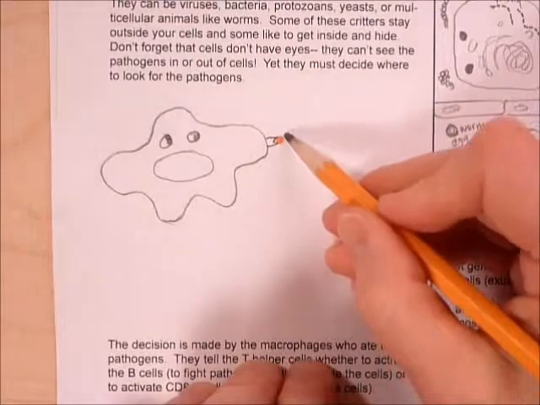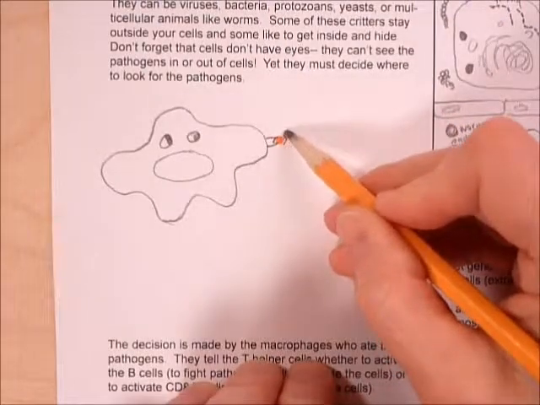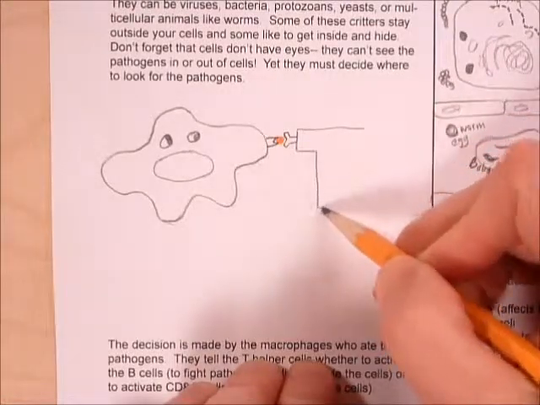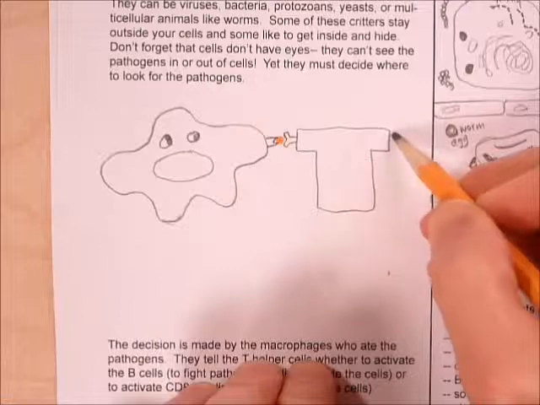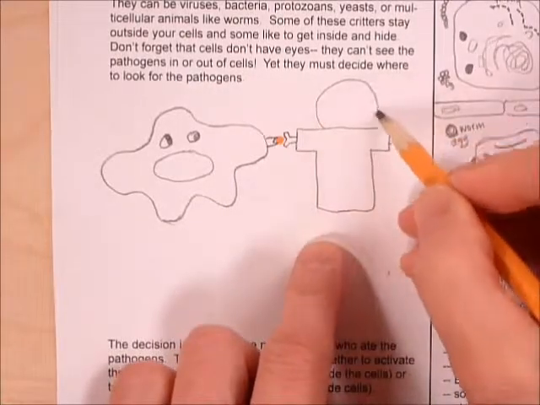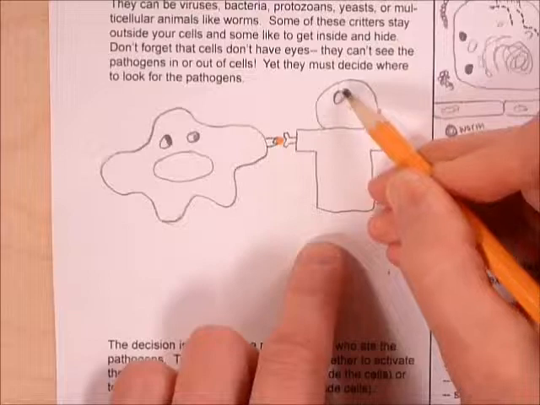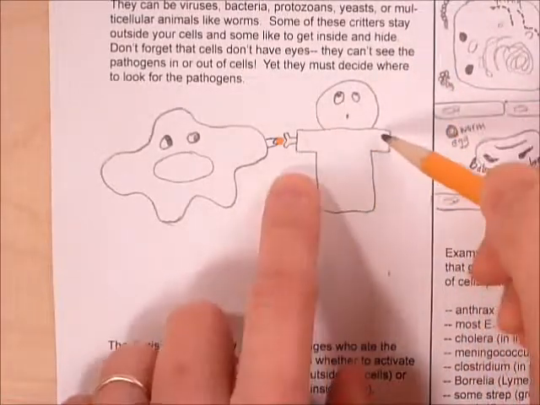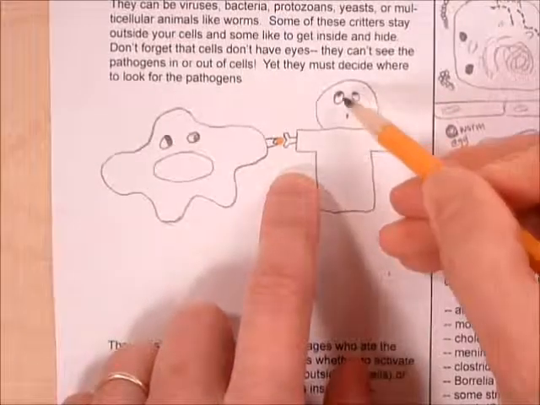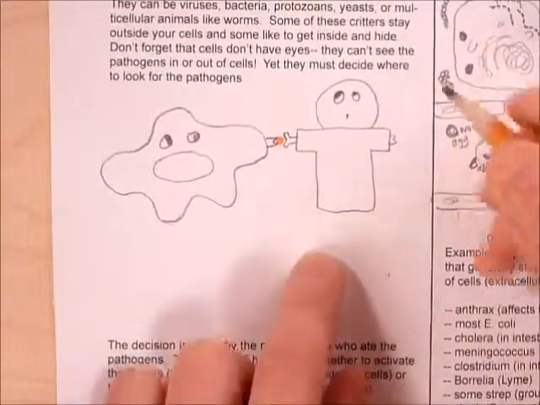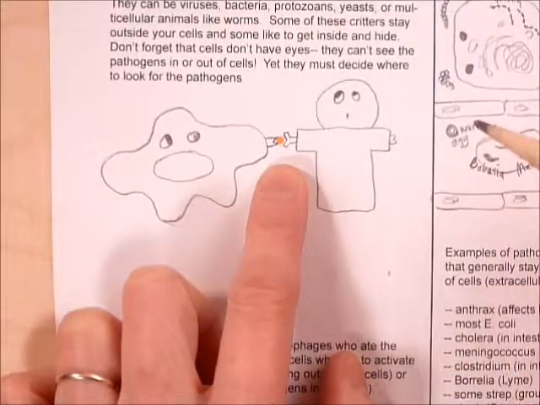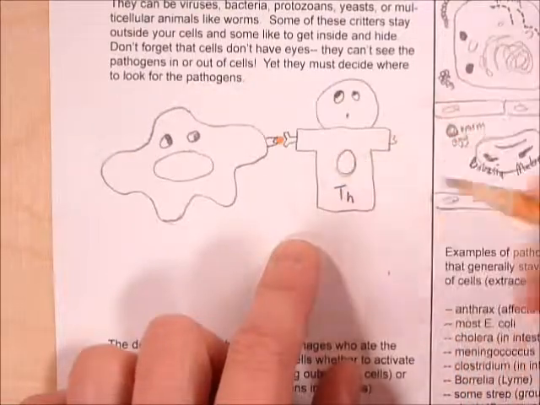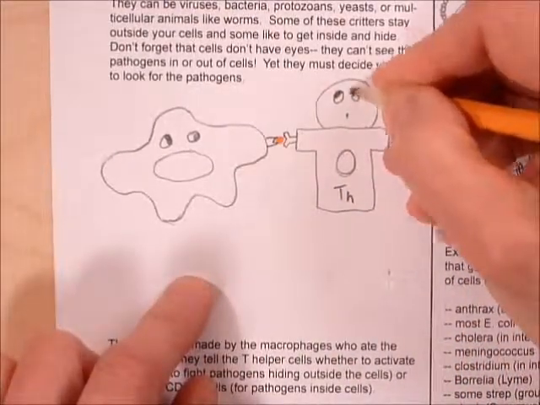And then over here I'm going to draw the receptor first so I get it right. Here's the receptor. So here we've got a T cell. Here's the naive T cell. He's not going to be naive in a moment. So it's going to match up. Or he's looking over here. What's going on? All right, matches up properly, and he's a T helper. Naive. There, got him labeled correctly.